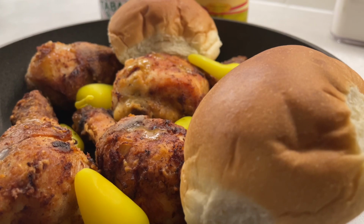So they had some oil here, and I should have known that it was olive oil, because that's really all they use. But anyway, when I put some of that oil in there, I could tell that it changed the texture of my chicken. But it still came out amazing. I know there's some olive oils that will take high heat, but personally, I won't fry in olive oil. I use Crisco, the shortening, to really get a good crunch.